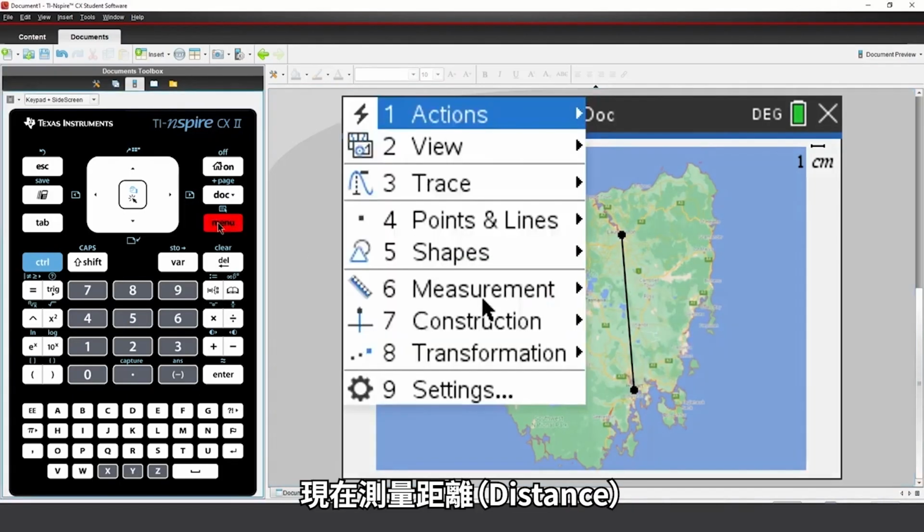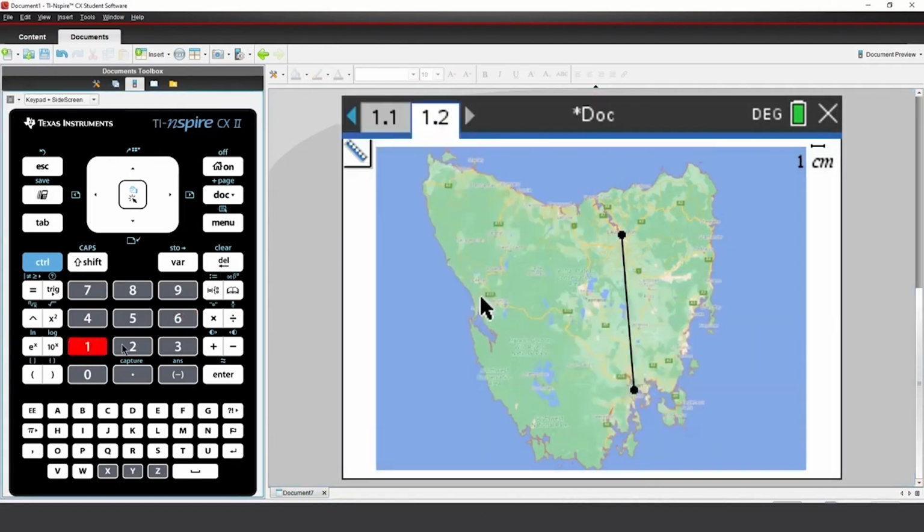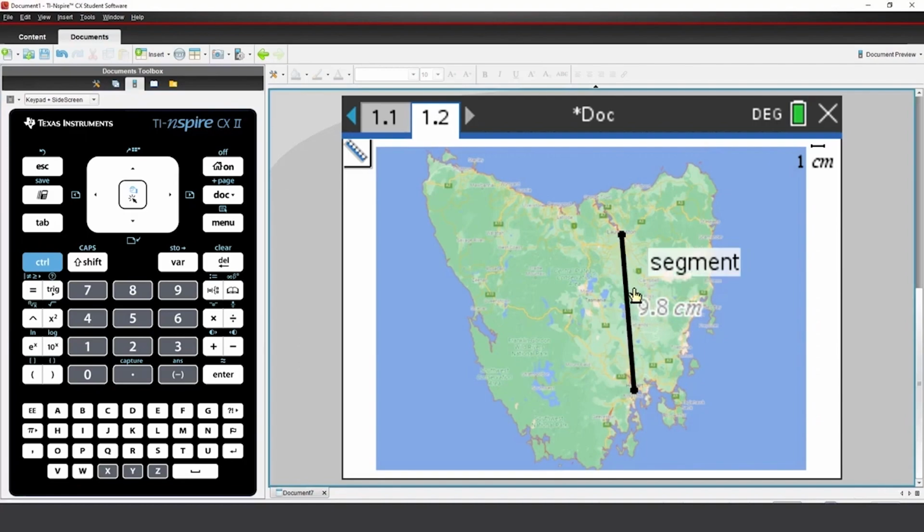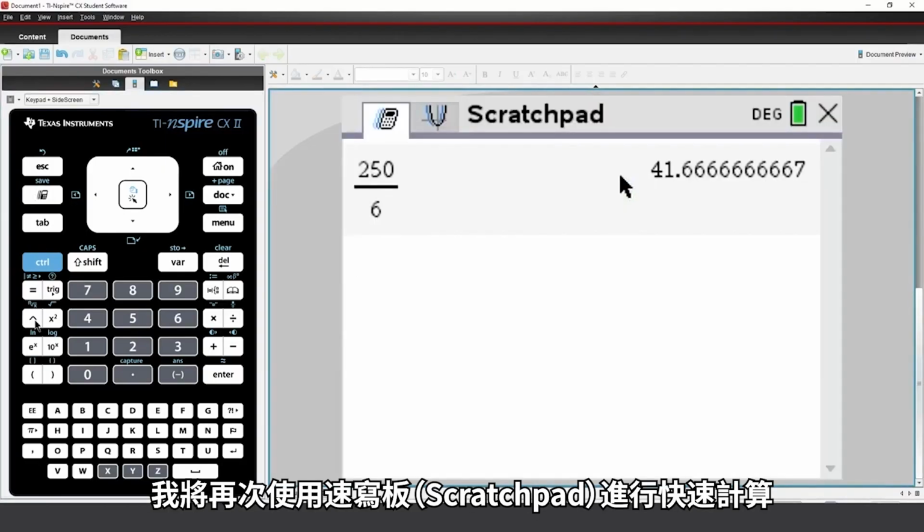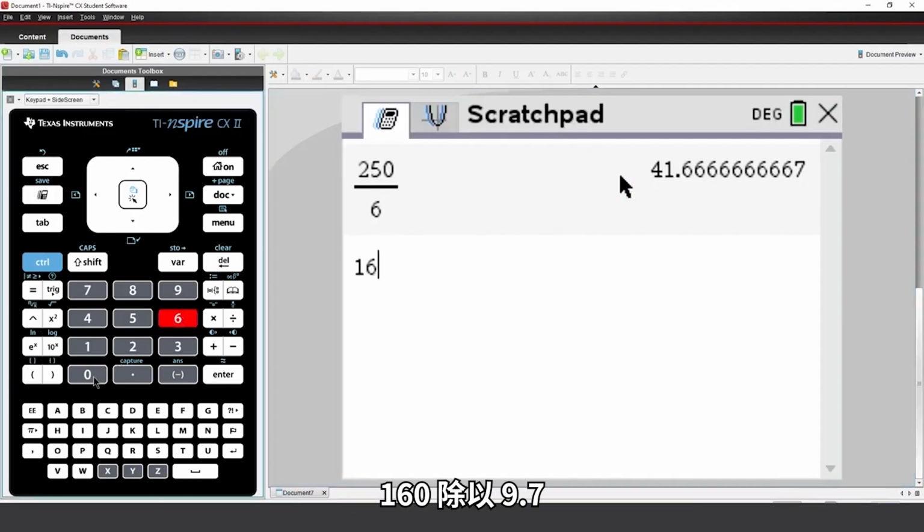Now measure the distance. And it's approximately 9.7 centimetres. Once again, I'll use the Scratchpad to do a quick calculation. 160 divided by 9.7.